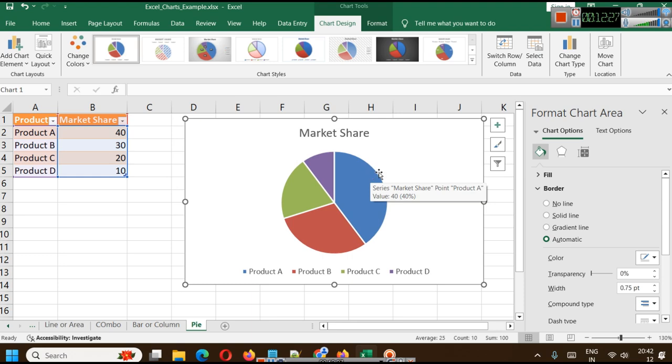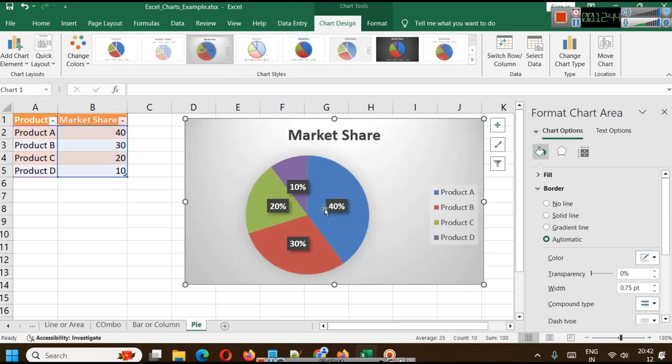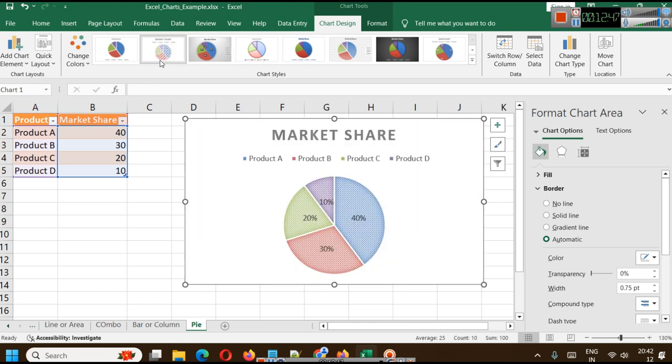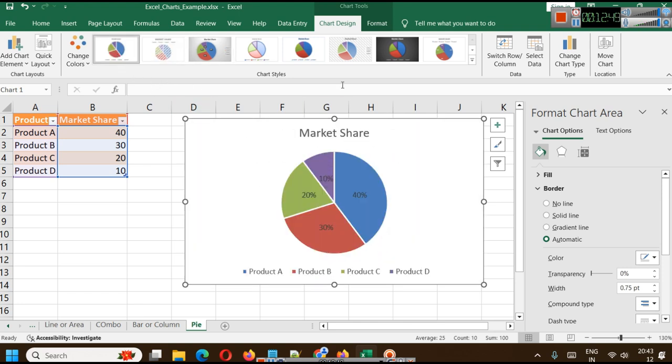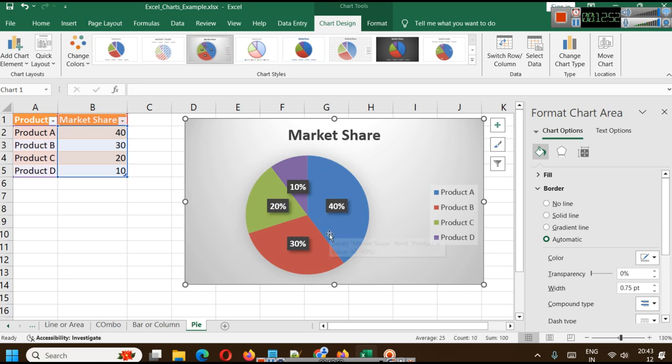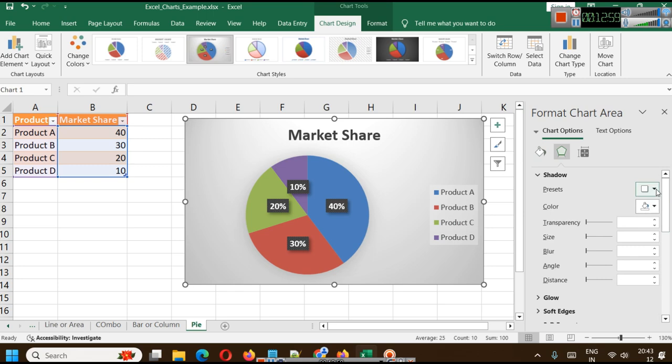Now every sector here, every section that you are seeing like blue, red, green and purple, represents a particular color, and this is the legend that you are seeing. Okay. It has automatically selected these four colors. There are different styles, like if you want to show the market share like this, or like this, it's your choice. Like for example here it is more clearly visible. Okay, here also we have the same type of settings like shadow presets and all, so you can show them.